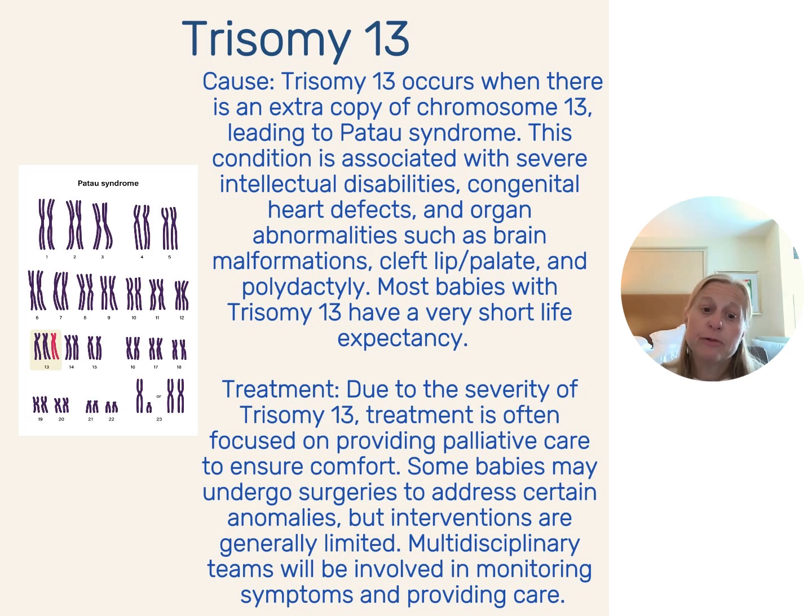Yes, the babies can live typically up to a year. There are always outliers. I never like to say, oh, these babies only do this. You know, I don't believe in the black and white. So in the gray, there's going to be a spectrum of this life expectancy, but expect for it to be short, sometimes only even hours. So that's something that you might need to be thinking about. Maybe you do on your unit have some sort of palliative care, hospice care, end of life care, where you have one baby in the NICU and one baby on labor and delivery. And so this is the baby you're going to check on and help their parents through their grieving.